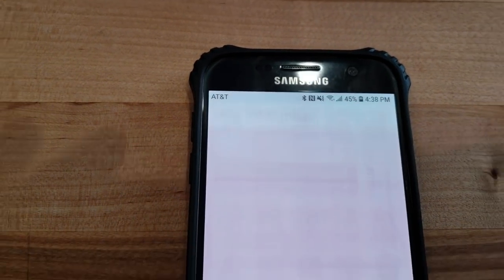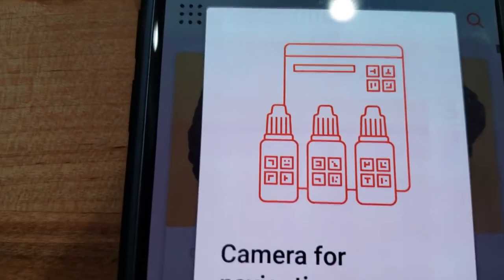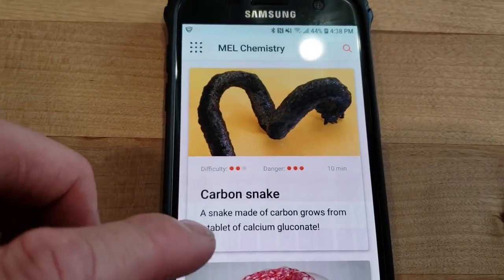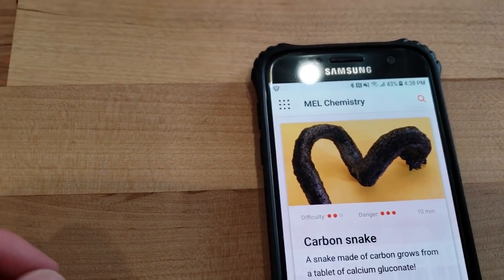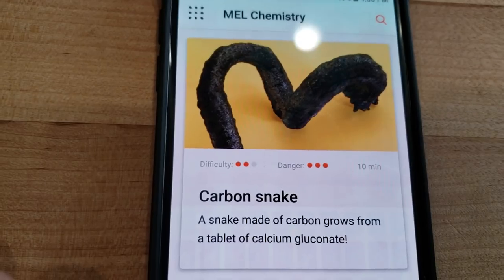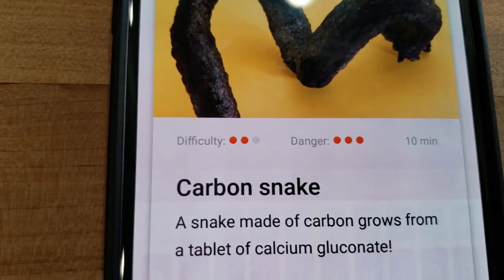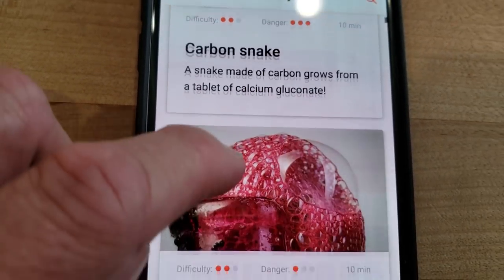Let's open that. Good thing we have two phones. I'm recording with the new phone, which should give us some good video. What do we got here? What are the different experiments? So we got the carbon snake or foam rope. Carbon snake is number one. Difficulty, level 2. Danger, level 3 out of 3. It should take 10 minutes.